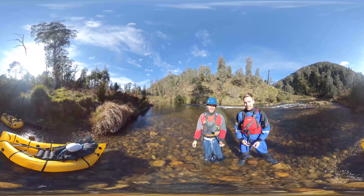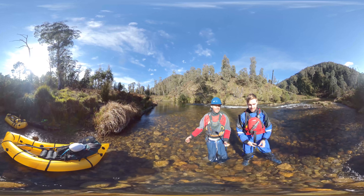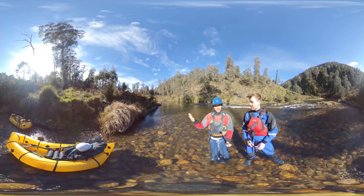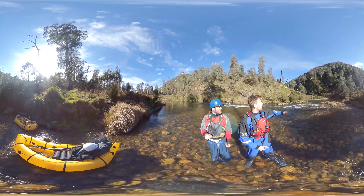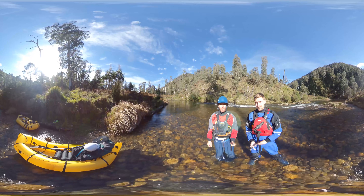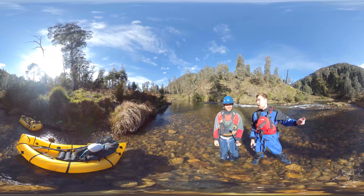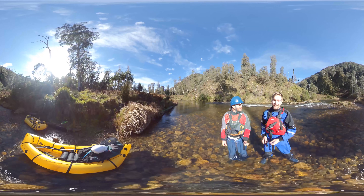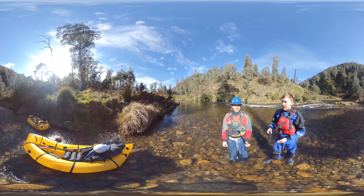We're back on the Murray after a bit of a break. It's hard to break back into an expedition after taking time from civilization, but last night sort of got us in the mood. We're back getting into the gorge section — you can see it tightening up, getting a bit more constricted and a bit more fun. This is the start of the gates. We started at Tom Grogan yesterday, had a really tough two-hour day, so it was actually really nice to have just an easy day yesterday.